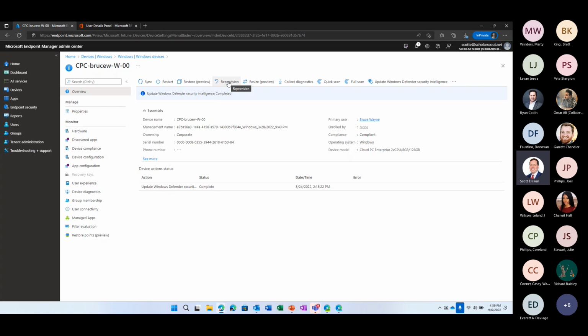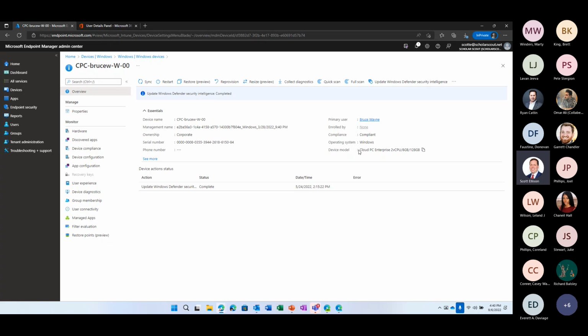Now you can also reprovision this PC. Let's say someone has just trashed it, maybe got infected with malware, you've disconnected it off the network, and they just say, hey, I want a fresh PC, I want to reinstall the software. You can literally just click this button and it'll destroy the PC and reprovision it out for that user.